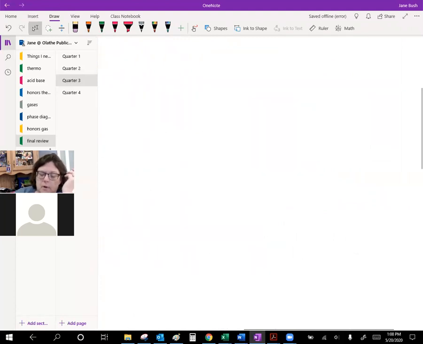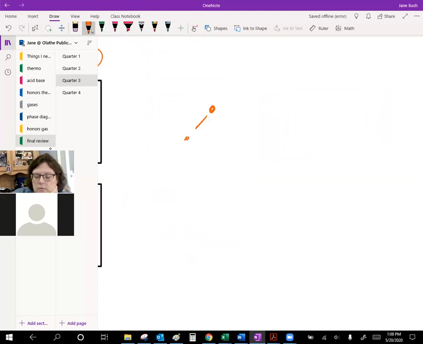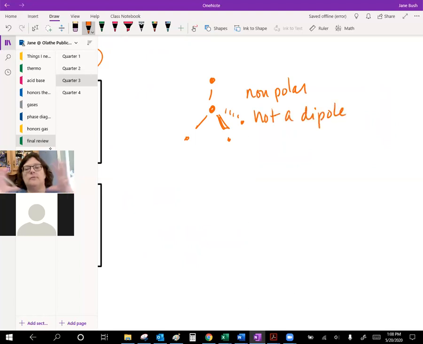Well, when you're looking at a molecule, for instance, a tetrahedral molecule, that is going to be equally pulling on all 4 sides, this is going to be nonpolar. So this is not a dipole. However, remember, what is doing the pulling is the electronegativity. If the center atom is more electronegative, all of these will be pulled inward, but it'll all be equal. If the outer atoms are more electronegative, then it's all going to come out, but it's still going to pull equally. It'll be like a tug of war where you have the knot in the middle and people are pulling equally on both sides. That's going to be nonpolar.